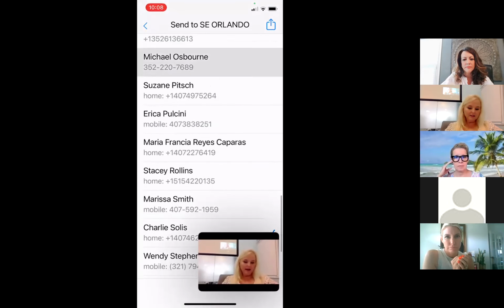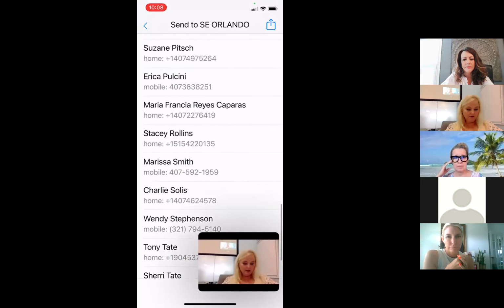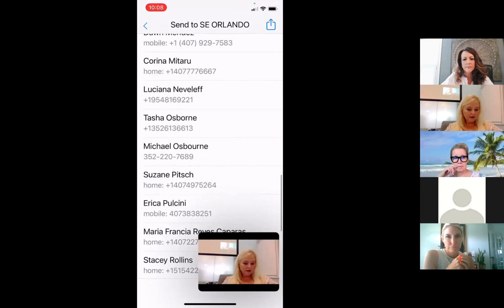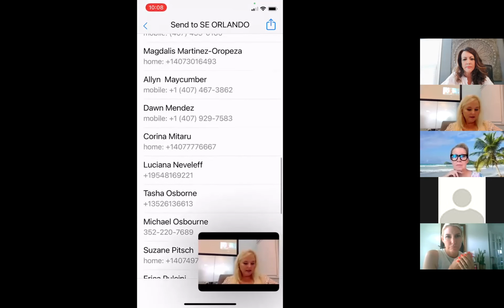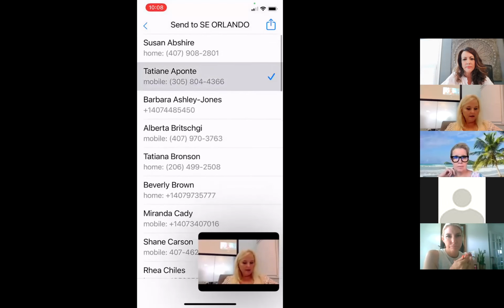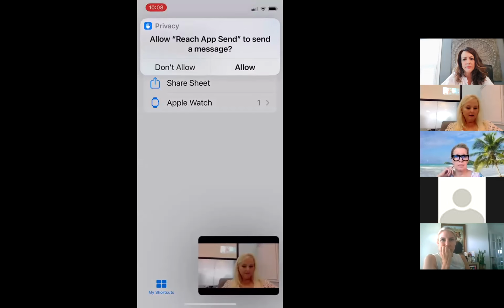so I can, this is the beauty of not doing automatic. So obviously you see I picked all guides here. I picked guides because that was for Father's Day. Do I have any other? Southeast Orlando, I think we have Tatiani on here. Where's my Tatiani? Tatiani Aponte, and Gladys is not out of this office. And I'm gonna hit send, so see? Allow.